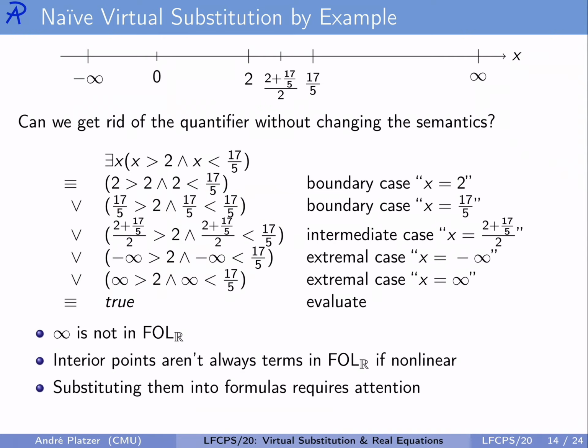That's the good intuition, but of course it comes with a number of challenges. First of all, this infinity thing that we talked about isn't really in the first-order logic of real arithmetic because it isn't even a real number. The interior points that we need here aren't always actual direct terms. We have here just the midpoint. For higher degree polynomials, it gets more complicated than that. And also substituting them into formulas does require more attention than we have devoted here.